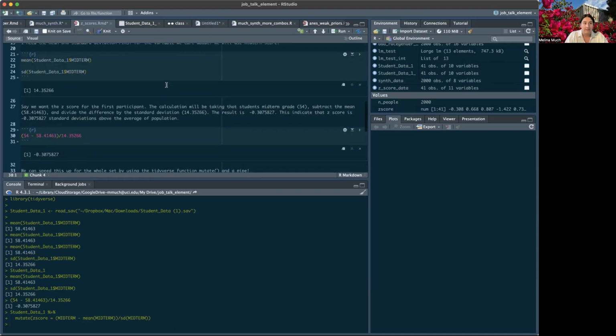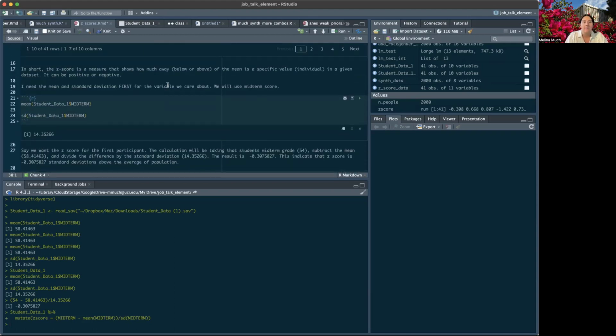Again, the z-score is a measure of how far a given observation is away from the mean, right? It gives us a little bit of additional nuance beyond the standard deviation because it tells us how that specific value falls relative to the average. In addition, we'll use z-scores and test statistics as the foundation for a lot of our statistical tests moving forward. If you have any questions about z-scores, it's going to become really important, so please talk to me about this sooner rather than later.